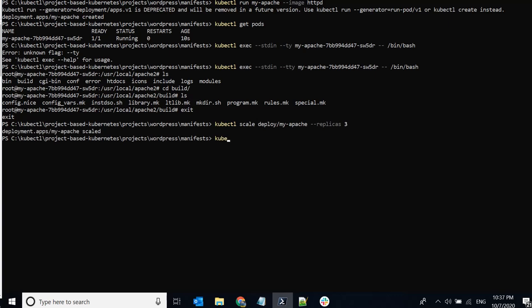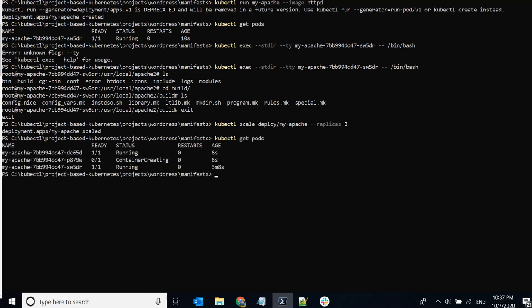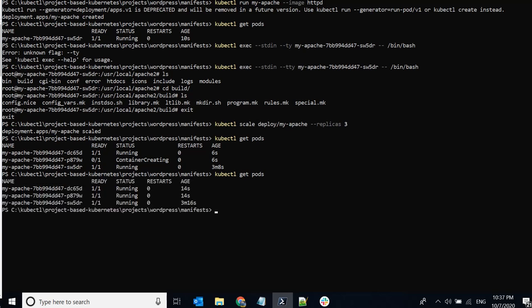Right, so kubectl get pods. See, it is creating one, which got created seconds ago, and the other is, yeah, see. It's so easy to scale based on the need. We will see further on the scaling part when it comes to WordPress, and how easy it is to scale.